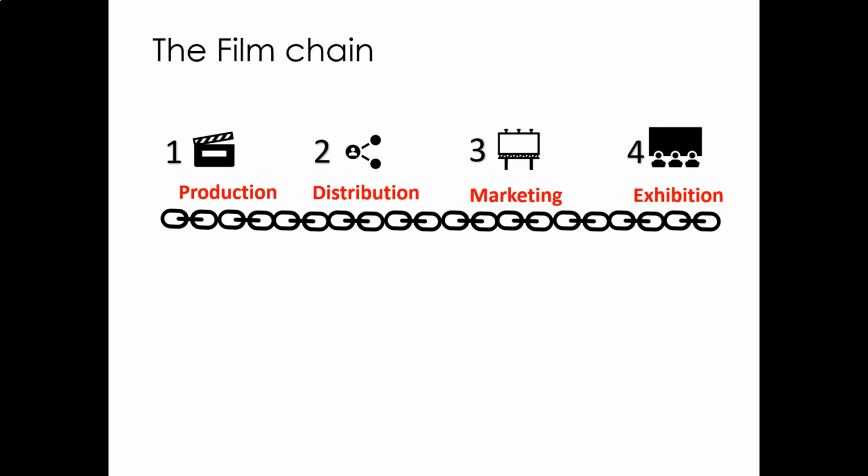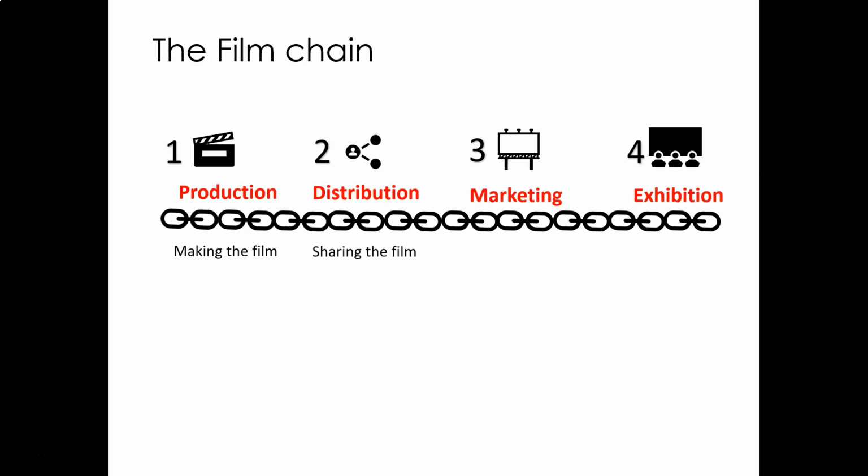We talk about in media the production, the distribution, the marketing and the exhibition of a film. Obviously there's many more complexities and details than that, but this is a good way to guide our thinking about the way in which a film is made, and that process or chain of events. So when we have the production, we're talking about anything that's gone into the actual making of that film.